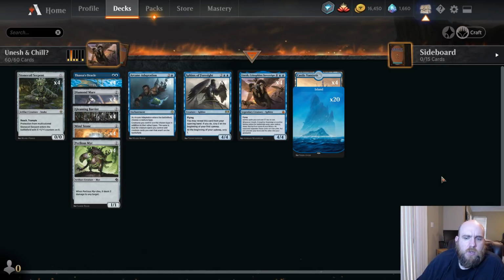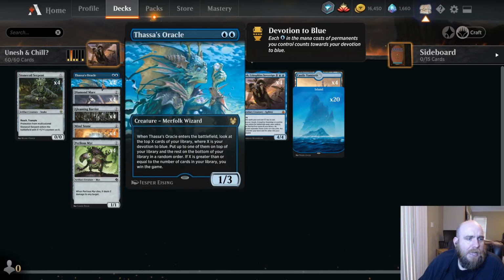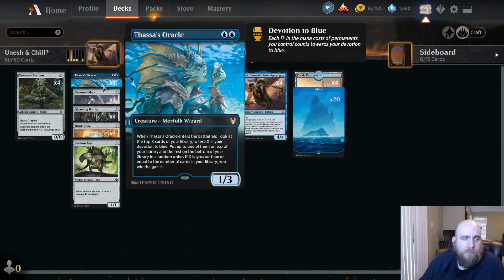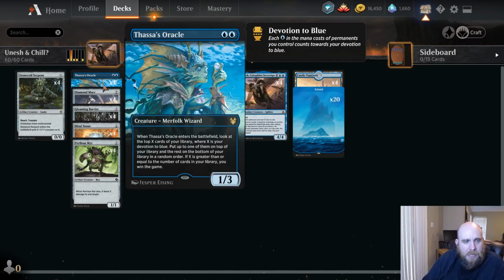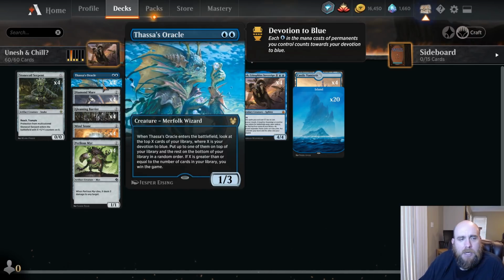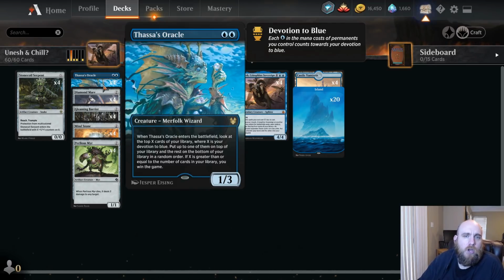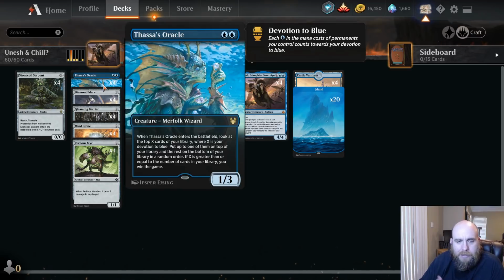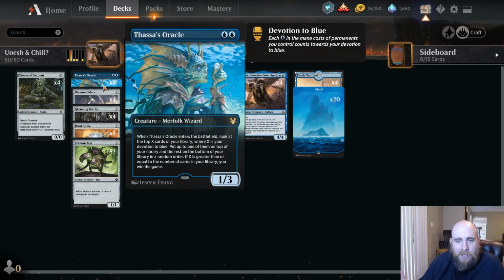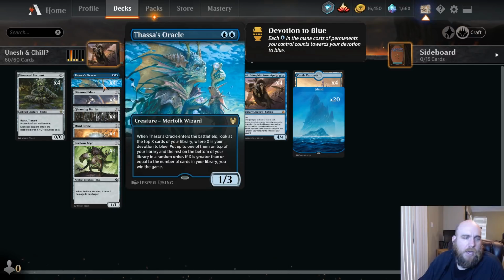So Thassa's Oracle, if you're not familiar with it, I'll go over it again. It's a 2-mana 1/3. It says, when Thassa's Oracle enters the battlefield, look at the top X cards of your library, where X is your devotion. You get to put one of them on top and then the rest on the bottom. You don't have to put any on top if you don't want to, but you're using this as a scry ability essentially to set up your next draw. You're usually going to be putting one of those cards on top of your library. But if you're just looking at a few lands and nothing else, no action, you just select 0 and put them all on the bottom.